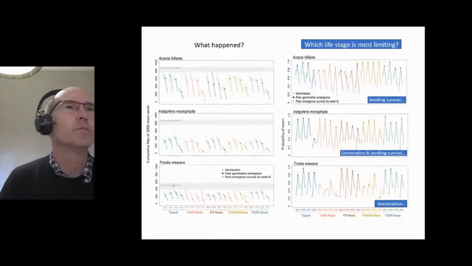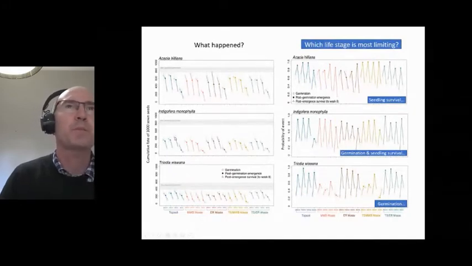The other thing that's obvious on this side of the slide is that at the lower rainfall regime, 80 millimeters, we get reduced germination. That's particularly so for the acacias and the indigofera, maybe less so for the Torodius, but it's certainly obvious that there's a reduced germination at 80 millimeters. All of the other 3 rainfall regimes, we had similar germination for the most part.